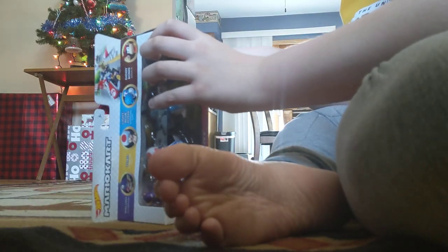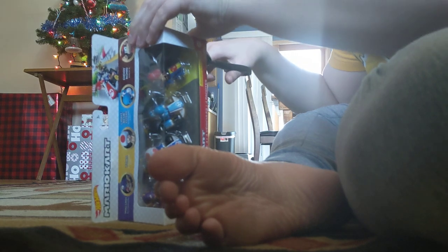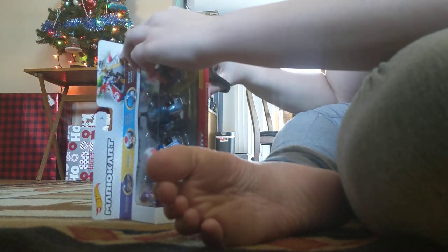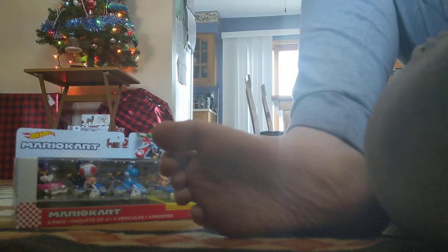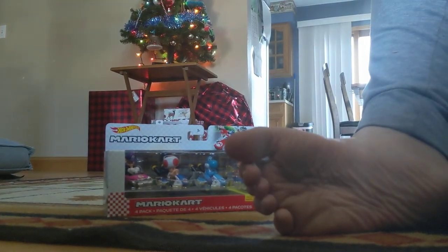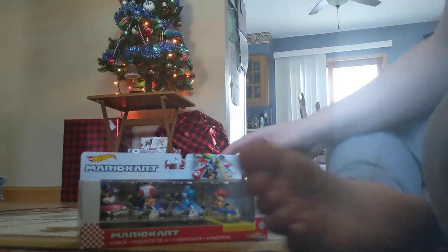Go ahead and cut those four areas then. Why do they need so much tape? Probably so nobody steals it, but still. Alrighty, so I got the box here. Really hope the camera can see. Oh yeah, the camera can see. Perfect. Okay.